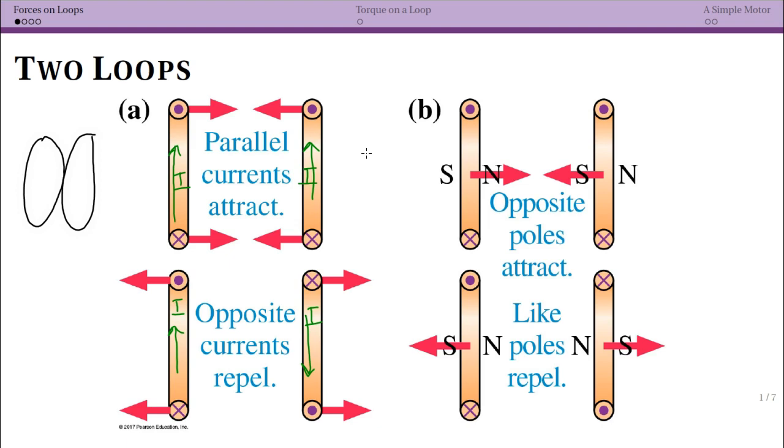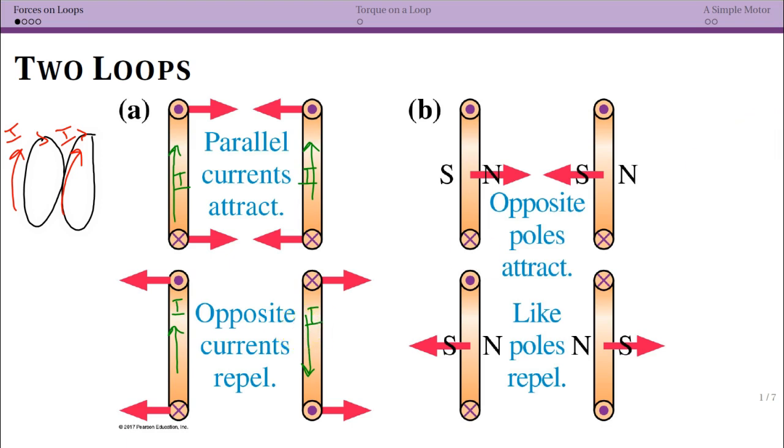Now in this case, if what we're trying to do is look at the situation here, we know that here it's coming out and here it's coming out. So really both of these have a current going this way. Another way we would do this is, for instance, just trying to position an eyeball and really say, how are we looking at this? So in this case, they're both rotating the same way. In this case, they're rotating opposite ways. So again, attract versus repel could be something that you experimentally observe. But a second aspect of this is that we can predict that that is going to happen. So how can we do that?